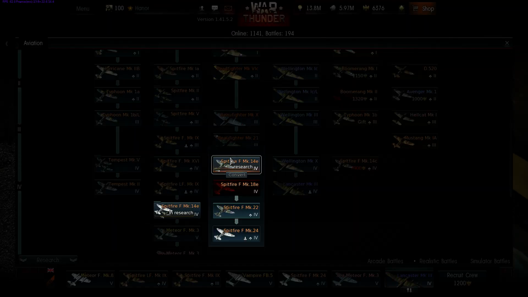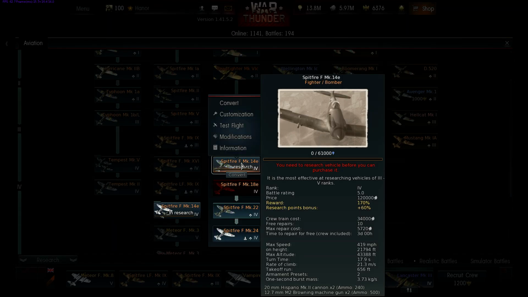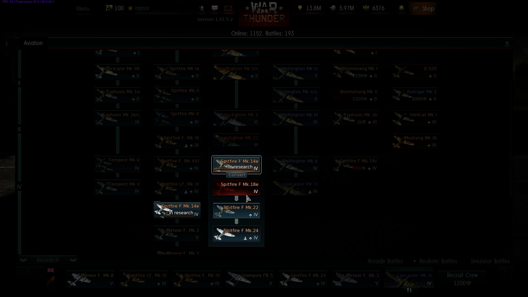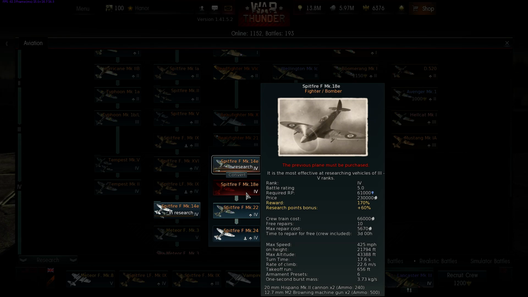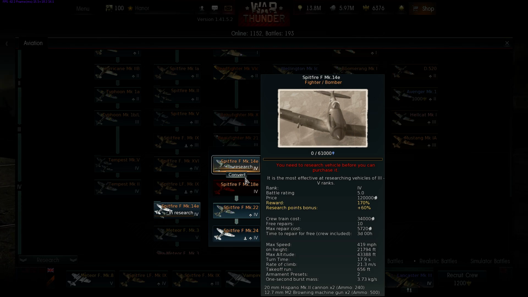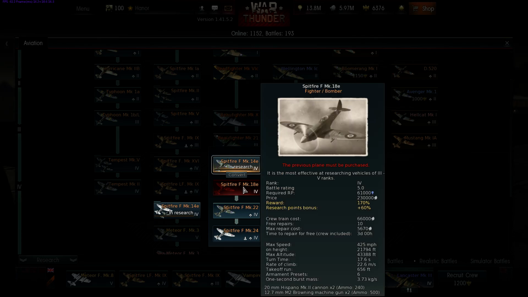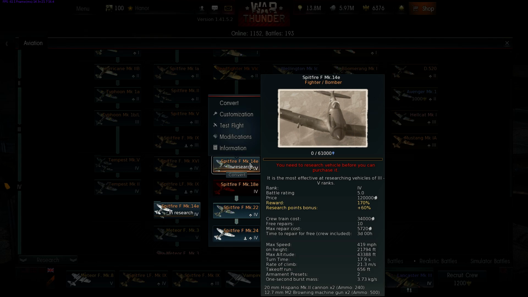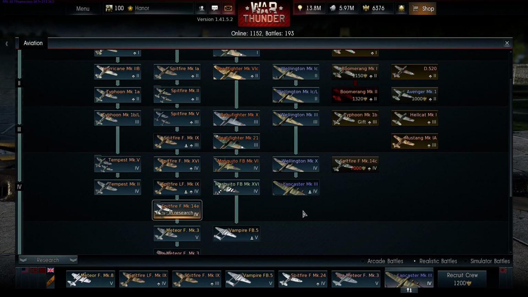Now coming over here, they're also adding another 14E, but it's only got a 5.0 battle rating. This one's also, instead of having the Browning 30 cals, got 2 Browning 50 cals in their place. And performance gets better as you move to the next one. As you can see here, we go up in speed, turn gets better, everything gets slightly better. You still have the same armament though, so slight improvements. Still 5.0 for these two. I'm sure that'll be adjusted over time as more data comes in.